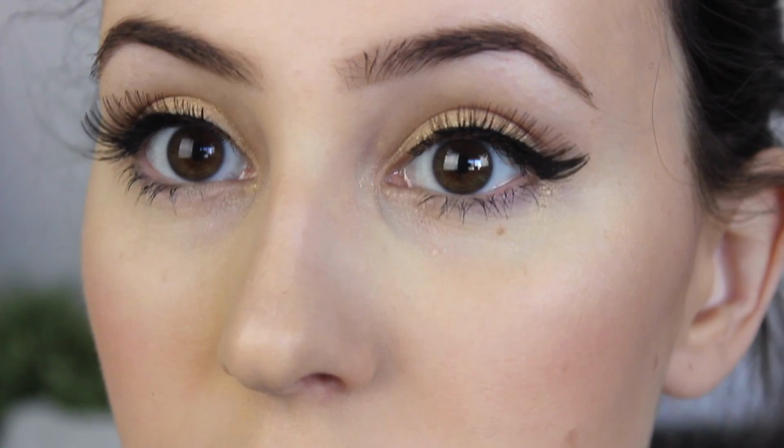I'm just going to cut them because they're bigger than my eyes. I personally don't recommend using this glue, so I'm just going to use this duo glue one. And yes, it's normal if it smells like fish, because I get that question a lot, and yes, they just smell like that. But they work great. So the glue is still drying, but as you can see, they're pretty dramatic, but they really look nice, and they're $1. You can't ask for any better for $1. So if you're looking to just try out false eyelashes, the e.l.f. ones are really fantastic.